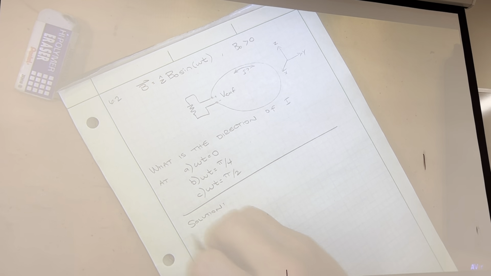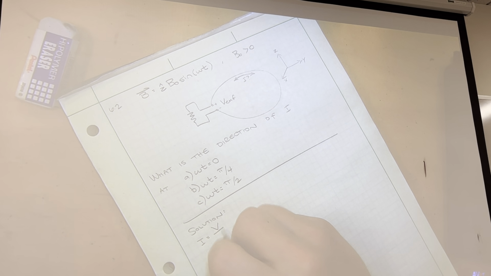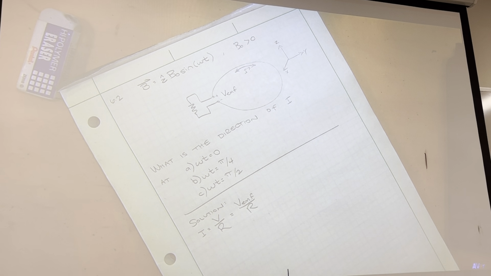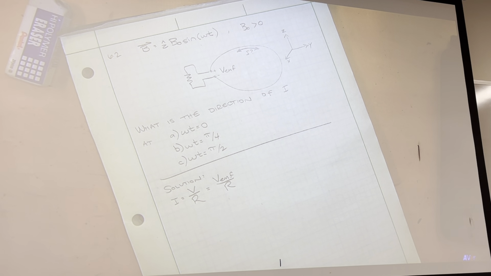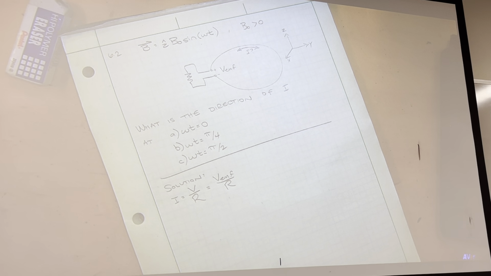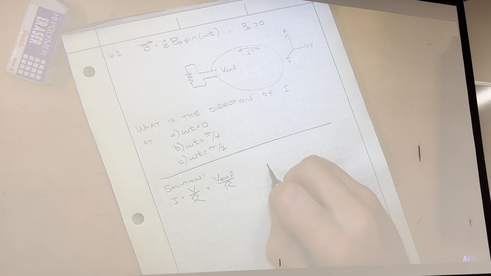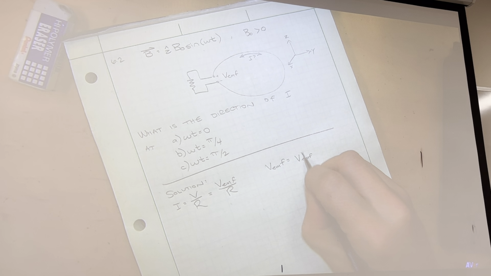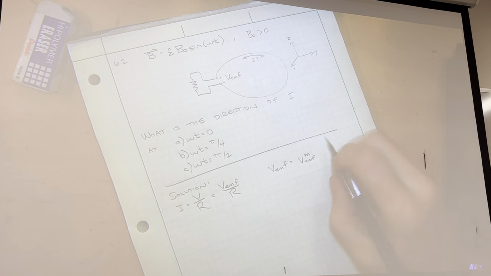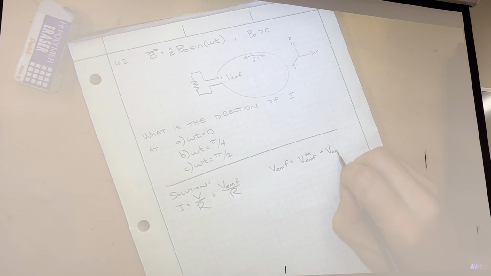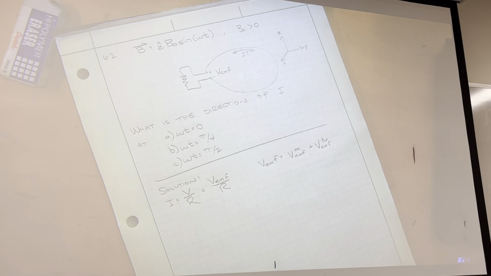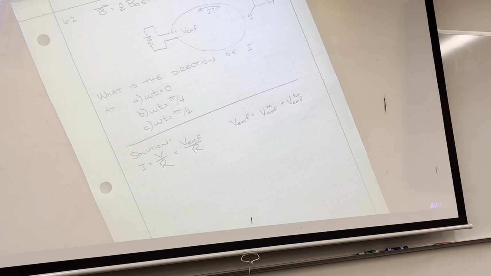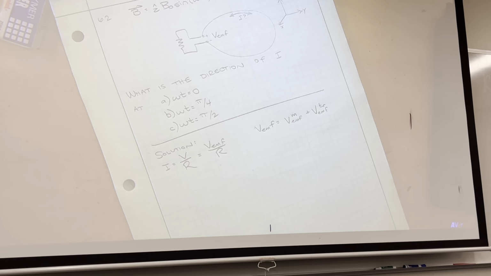The solution for this one is just to remember that I is equal to V over R, right? And in this context, it's V EMF over R, which is sort of a pedantic way to say that we're talking about sort of a transformer problem. When you have V EMF, that means you might have some EMF that comes from the loop moving around, and you might have some EMF from it being a transformer. When I say it being a transformer, I'm pushing some B field through a coil. It's become a transformer. Maybe not a very good one, but it's transformational EMF.